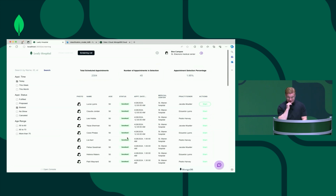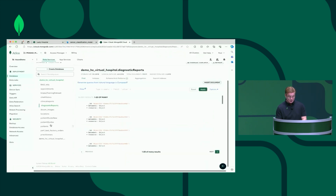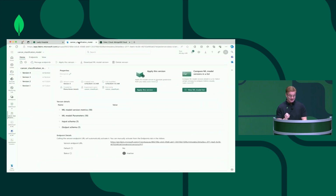So before I move on to Gen AI, I mentioned that I'm going to do a Power BI report. I wanted to do something really quick. I've got some patient information, and those patients come from different geographical locations. So what we can do is flip over to the MongoDB database and show you where it's stored. If I click on that patient table, there's our collection, there's our document, and I've got a postal code there.